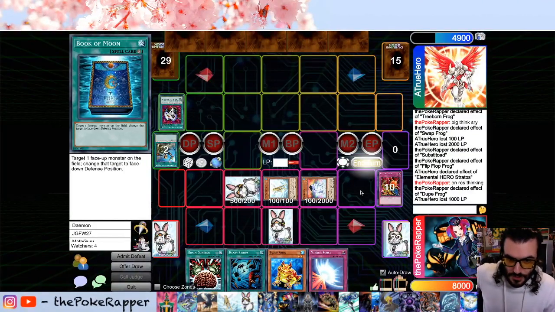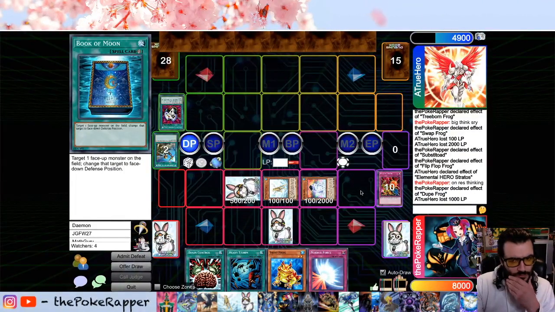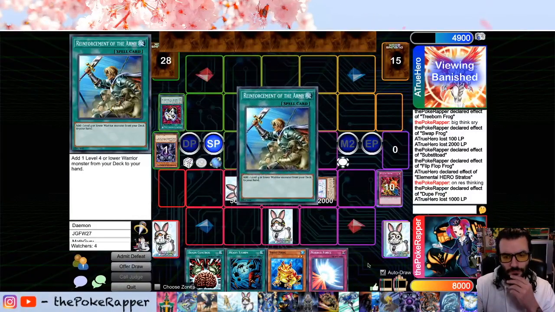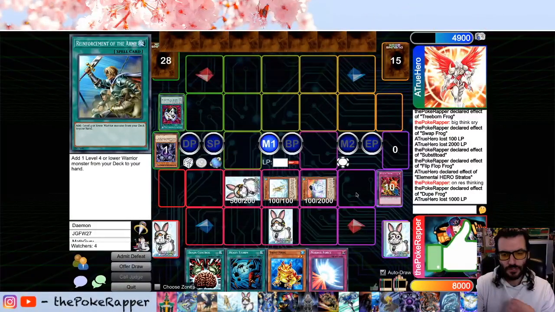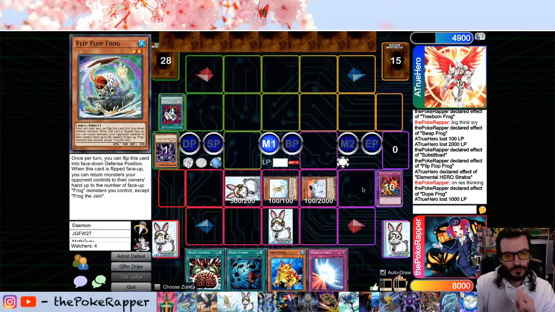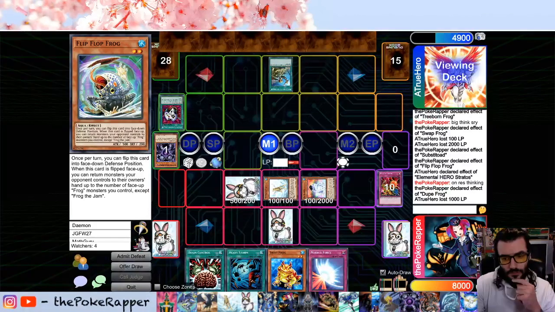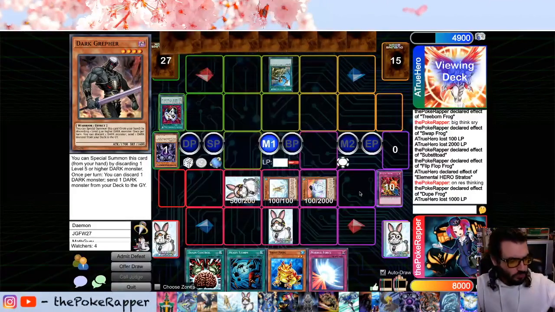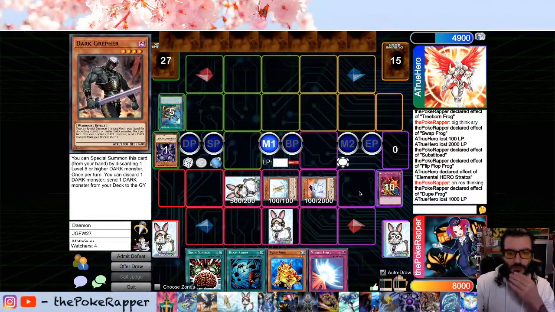If he gets Greffer and starts trying to do anything with Plague and Mally, then I guess I have to keep Book as opposed to Mirror Force. We could always just use this to get rid of the 0 or Brain and attack for game. Yep, there's the Greffer.